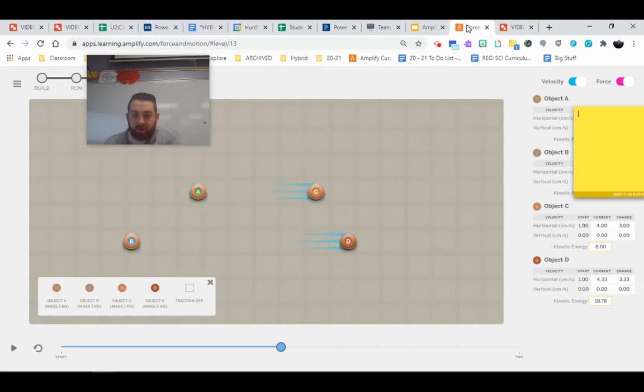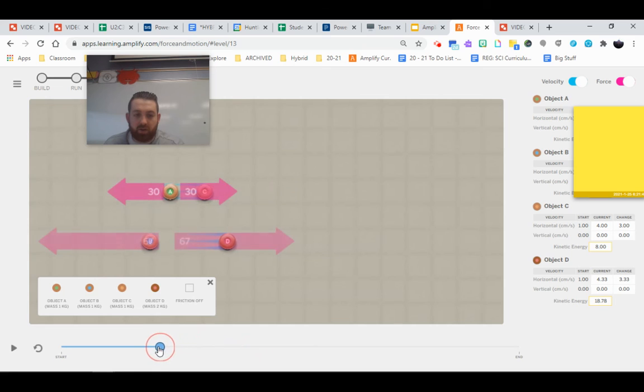So first and foremost, let's rewind and see what happened. During our collision, you'll notice a few things. Number one, our collision here and our collision here are two different forces. The forces in collision 1 were smaller, and the forces in collision 2 were larger. Now, if you remember, anytime we have a collision, we have forces that are pushing in opposite directions, but with equal strength. So A and C collide with the same forces in opposite directions, and so do B and D.